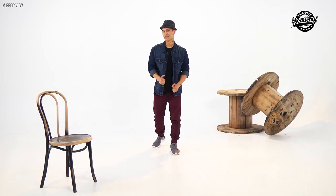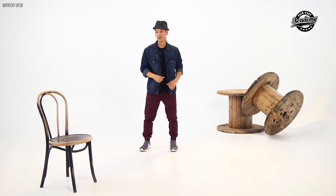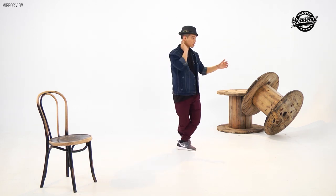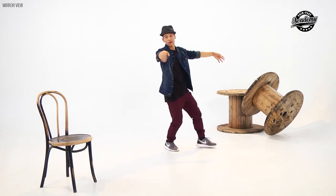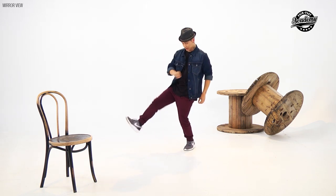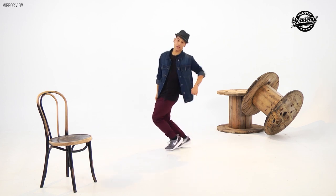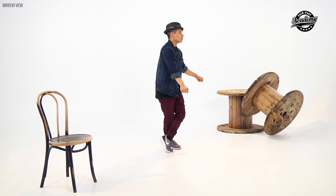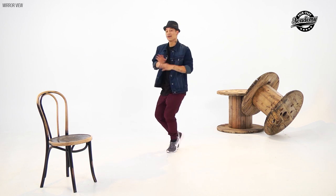Okay, so starting again from the top, you're here. Remember, you turn on 1 and 2 and 3 and 4 and a 5 and 6 and a 7 and 8 and. From here, this is the second eight count.